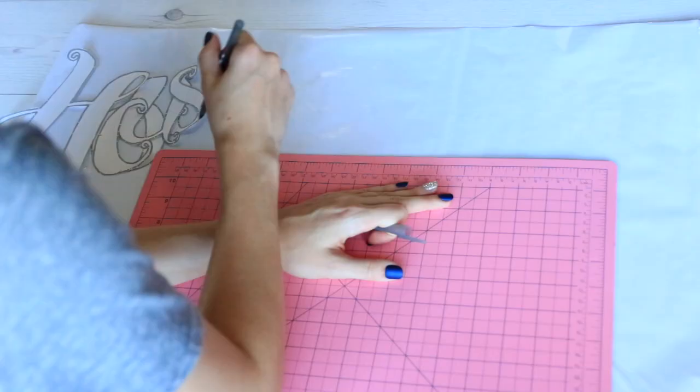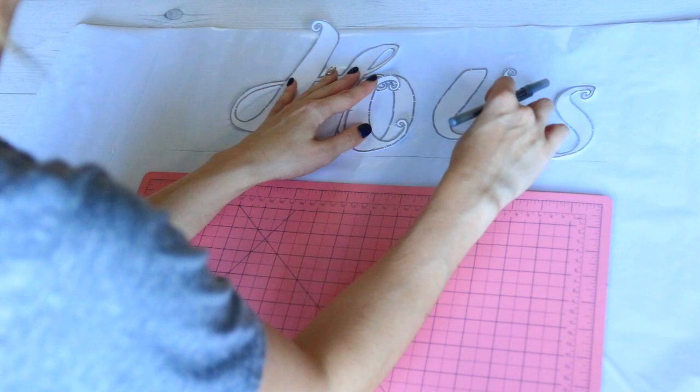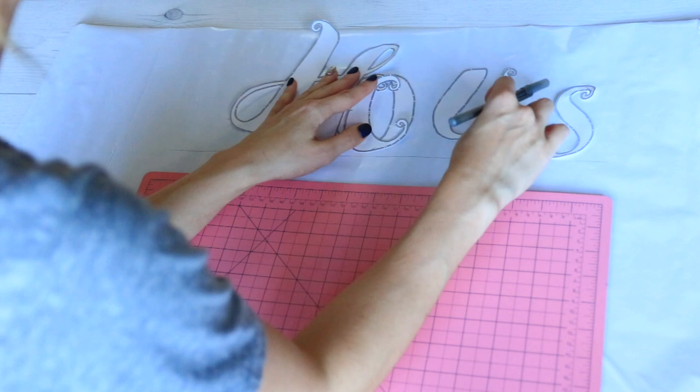To make the actual stencil, you'll need some contact paper, which is basically just sticky paper. I got mine from the dollar store — definitely check dollar stores for craft supplies like this because they're usually very cheap. I got plain white contact paper, laid it out to the size of the mat to make sure it would fit, then laid out the cut letters on a surface I'd be cutting on. Use a ruler to make sure your letters will be straight and even.